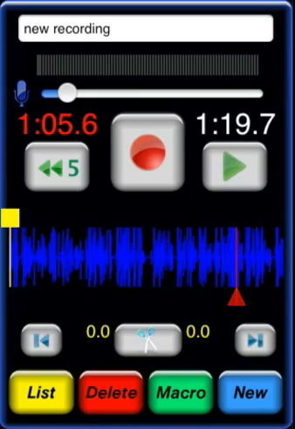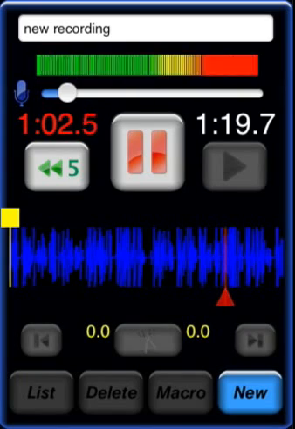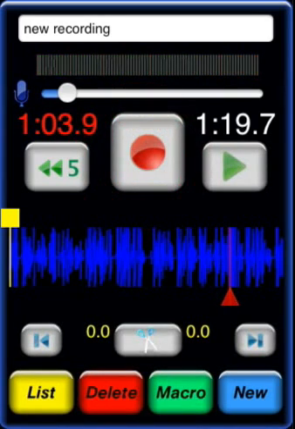This is a useful feature since a lot of times when you're in a recording or maybe at the end you forgot what you were just saying, and you can push this button to review your last 5 seconds of your recording. You can push this button multiple times to scan back through the recording.